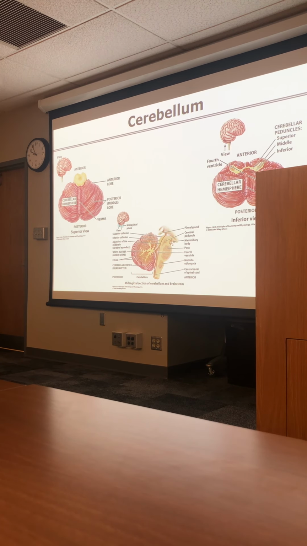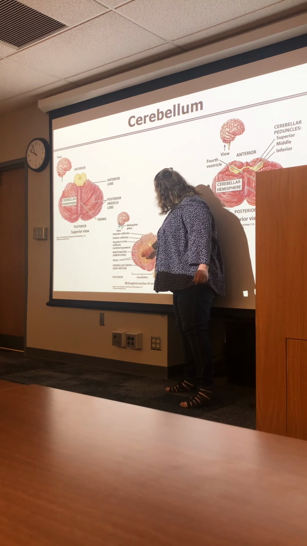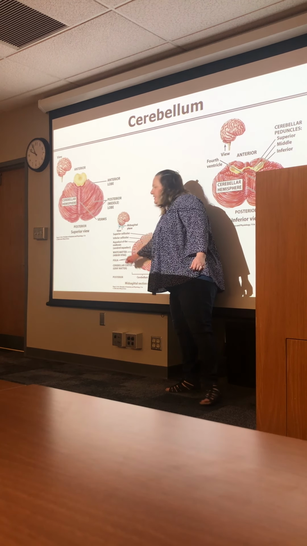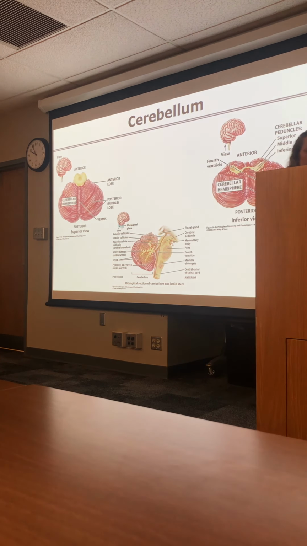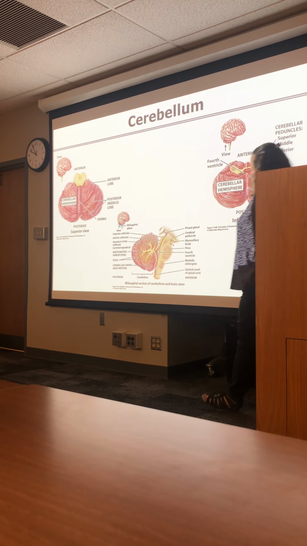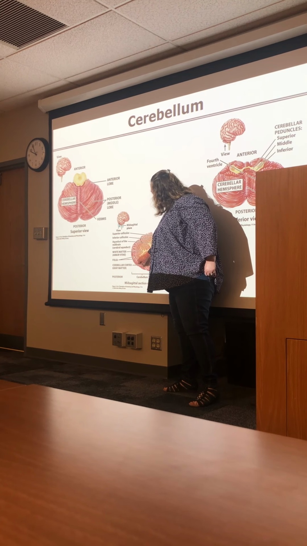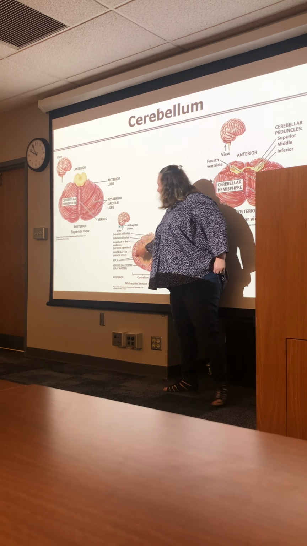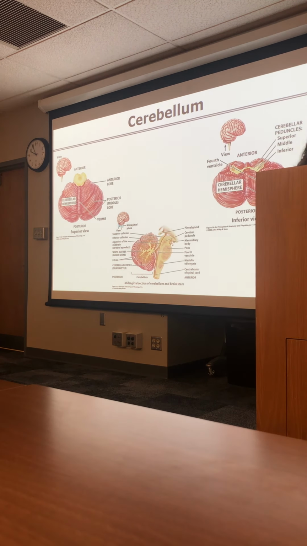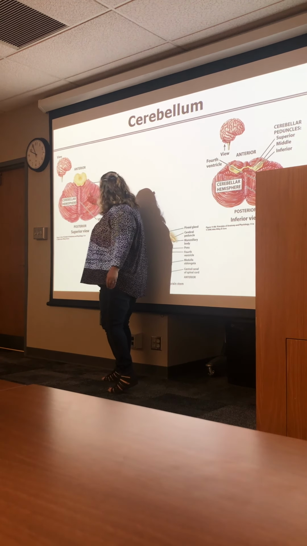There's also the arbor vitae and the folia. You can see these in section, and so as you look, the white matter here is known as the arbor vitae, or the tree of life. That's what it literally translates as. And so the arbor vitae is a tree-like arrangement of the white matter, and hanging off of that tree are going to be leaves, folia, which is actually the gray matter. So these little folds are the folia. And so folia are the gyri of the cerebellum. And you can see that the gray matter here is going to mean slender parallel ridges. So each one of these is going to be the folia, and that's going to be that gray matter that hangs off the tree of life.